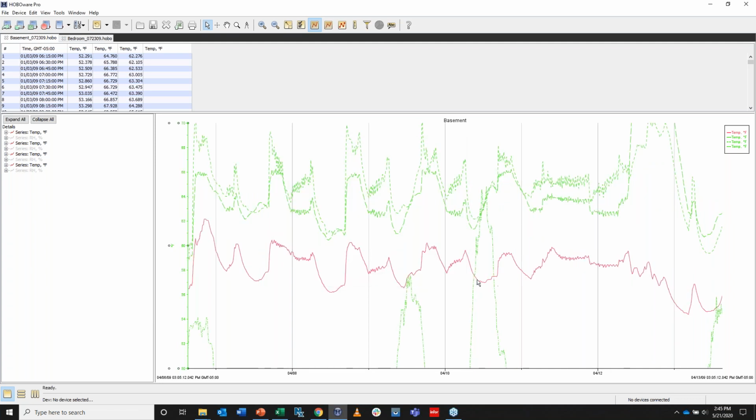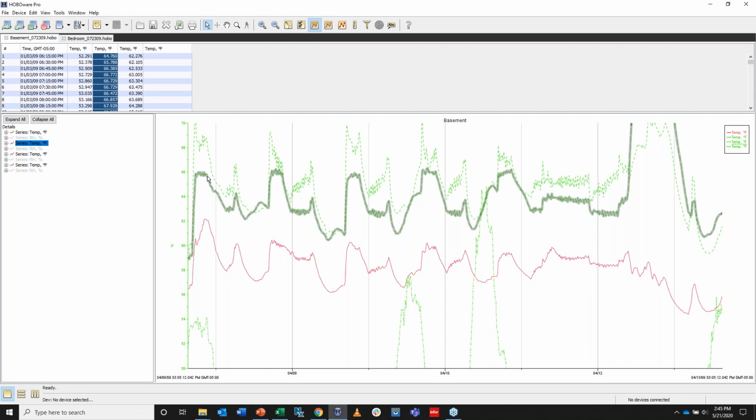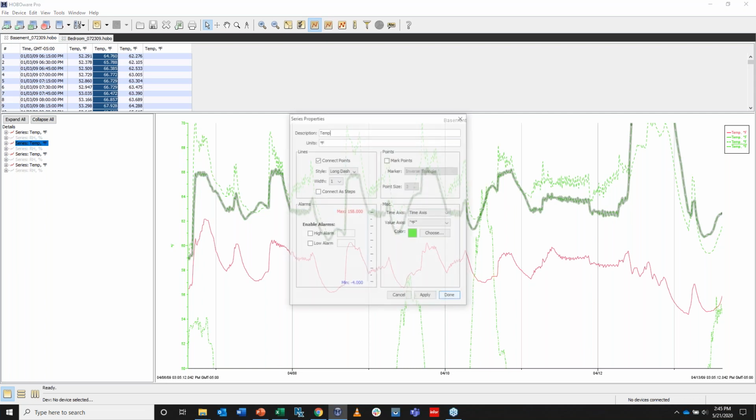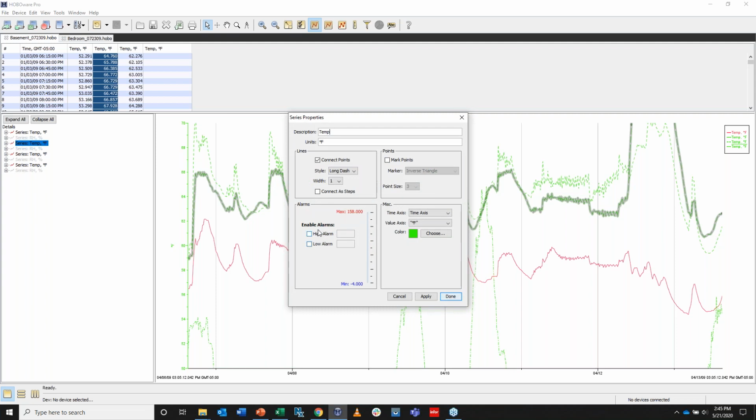Now, one of the other things you can do is, let's say you have a mission critical temperature, or a particular threshold that you want to show. And it's kind of a pain looking at this going, all right, 66 degrees is my critical point. Well, let's drop a line in there. So what we're going to do is double click on this, and you can do something that's called enable alarms.